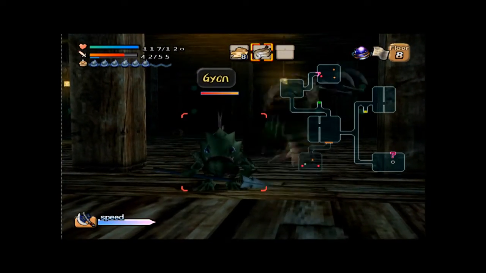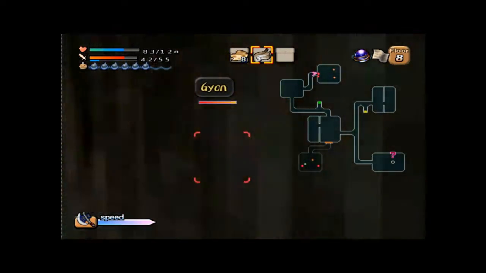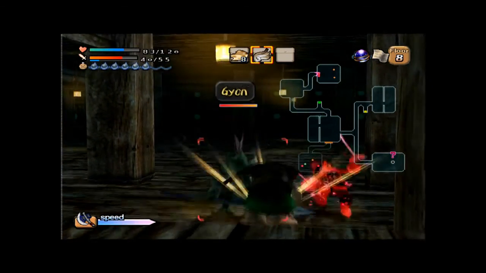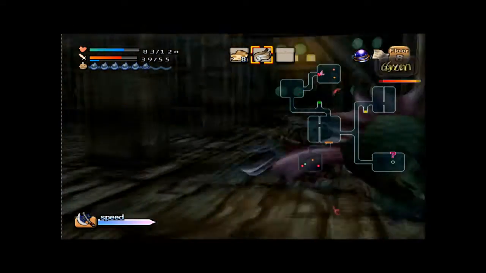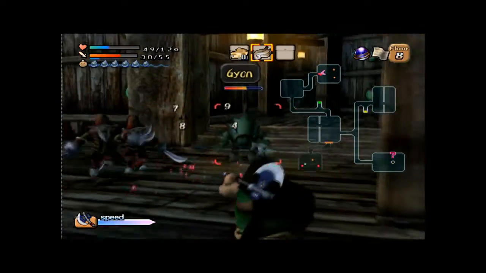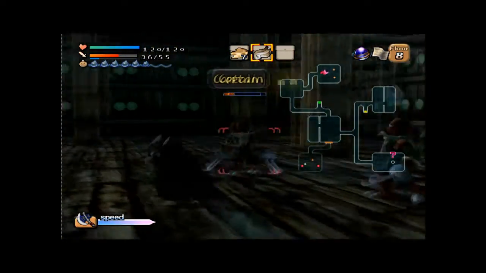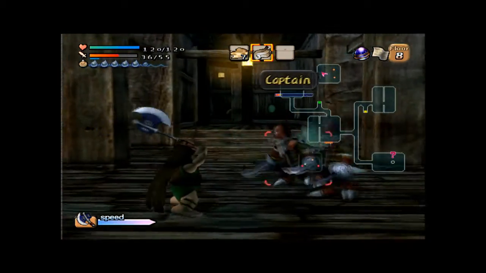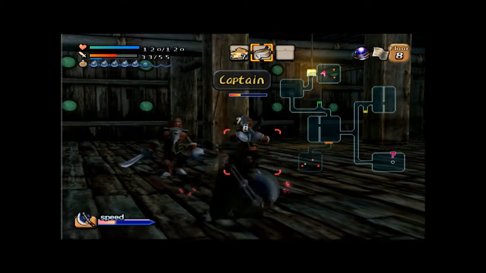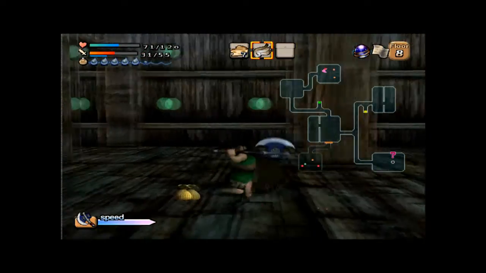Purple ammo? Ah, I missed. Make him come to us, shall we? Don't tell me they're stuck. Yeah, they're stuck. Skip behind him like that. Come on, Capitan. There we go. See, you cannot escape my wrath. Take that, you little bastard.